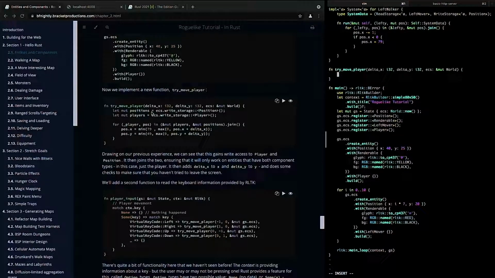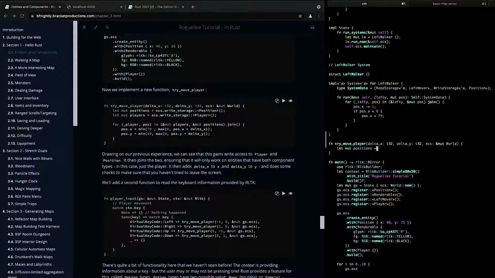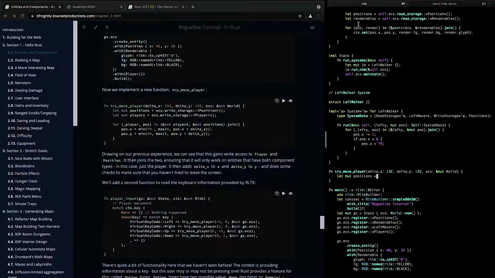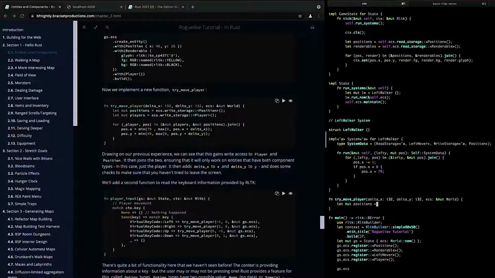So we're doing the same thing we did for the renderer, where we grab positions and renderables, right? That's what we did up here in our tick function. But now what we're doing is grabbing positions and players. Okay, and there's only one player right now. Write storage, Position.